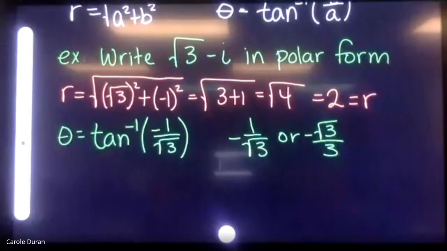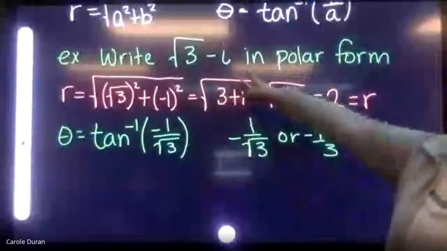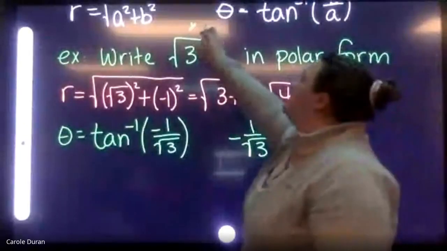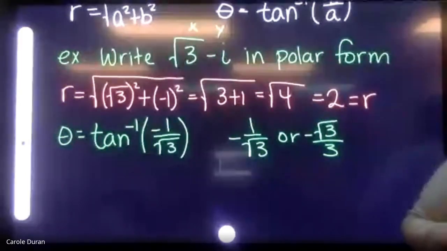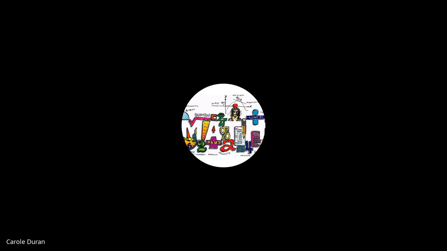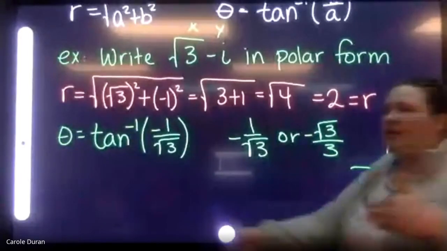We graphed it. So if I originally had this number, what quadrant would that number be in if this is my x and this is my y? Well, on a coordinate plane, square root of 3 would be positive, and then my b value is -1, so I would have gone down. So I'm looking for an angle somewhere in quadrant 4. So which one of those options is an angle from quadrant 4?